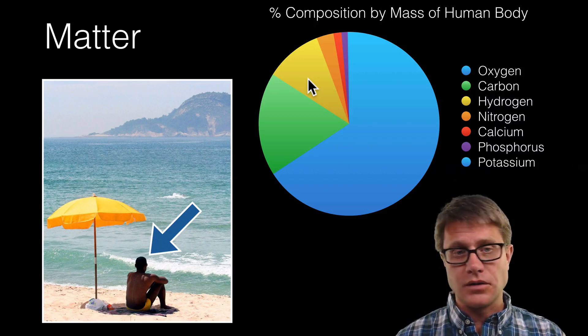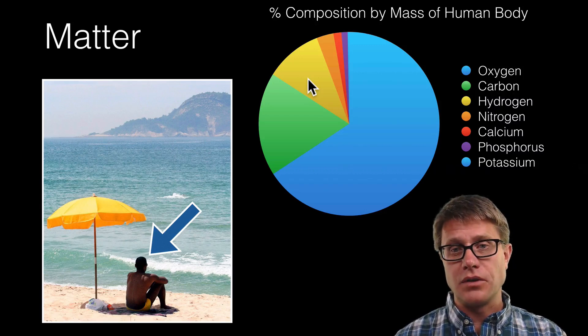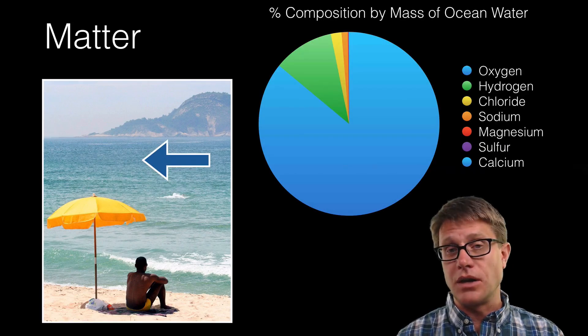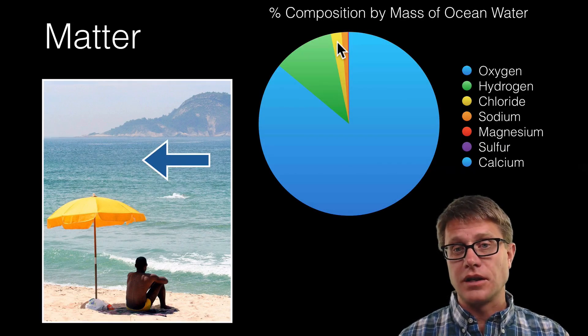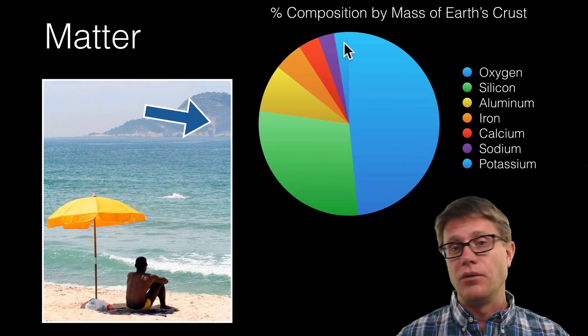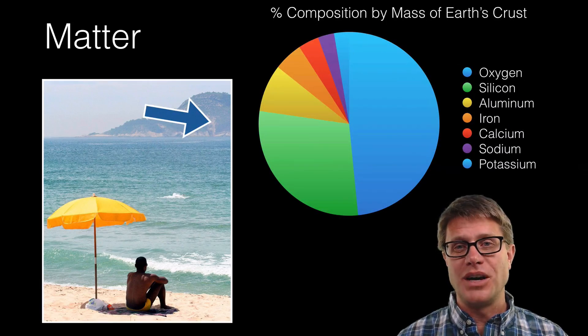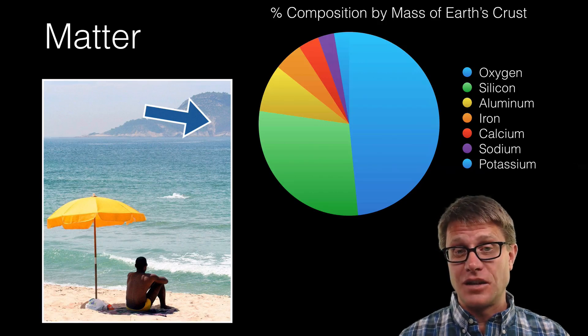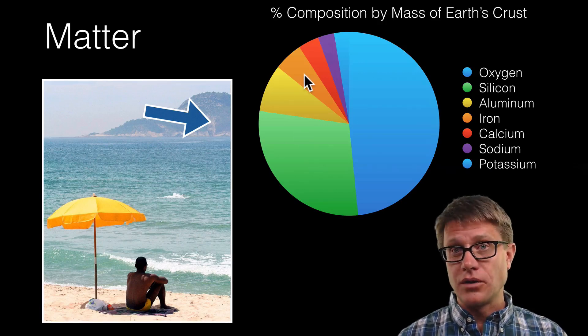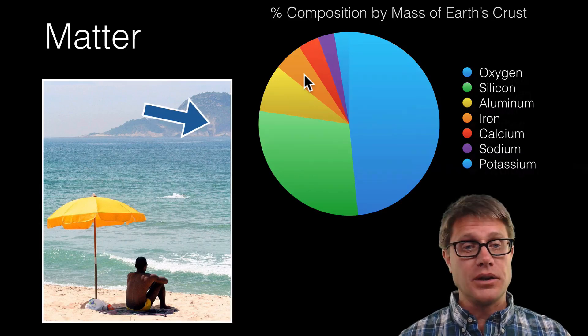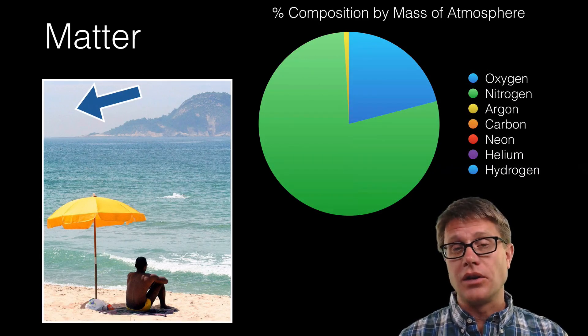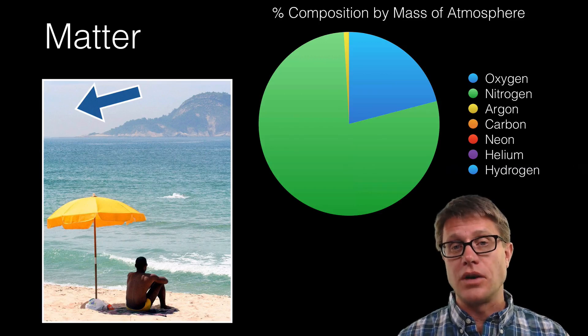If we were to look at the water, the sea water, what is most of that? It is mostly going to be oxygen as well. It is mostly made of water. We are also going to have salts like sodium and chloride. But it is mostly made of oxygen and hydrogen. If we look at the rock, what is the rock mostly made up of? Oxygen. There is going to be silicon, aluminum and iron. But in general it is oxygen. If we look at the atmosphere, that is going to mostly be nitrogen. But we are also going to have a large amount of oxygen there as well and other trace elements.